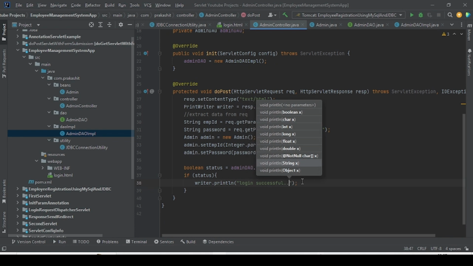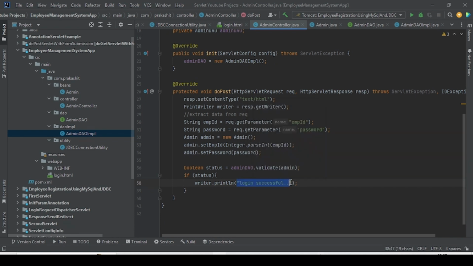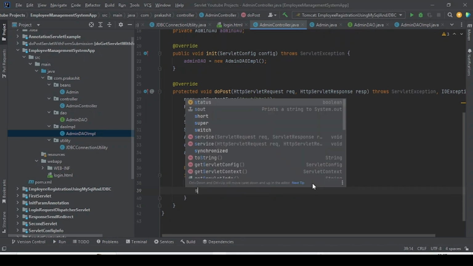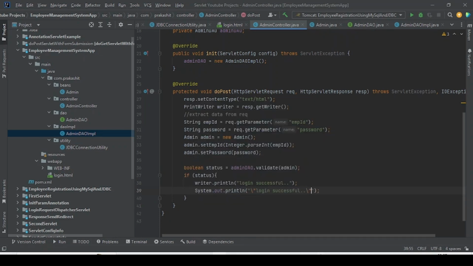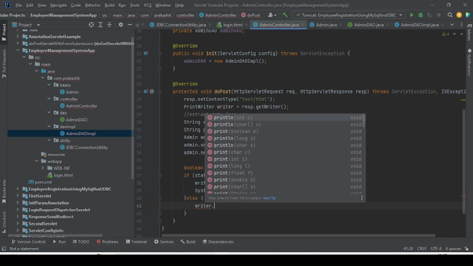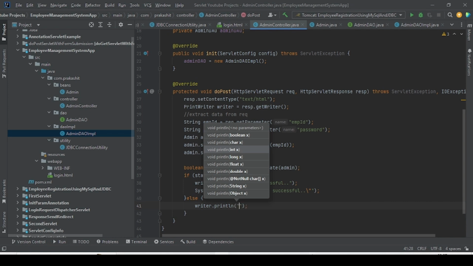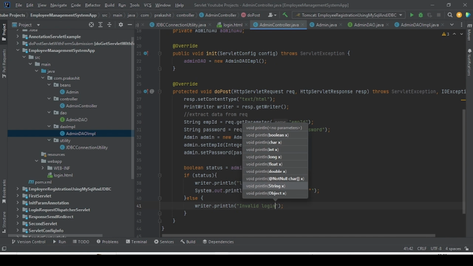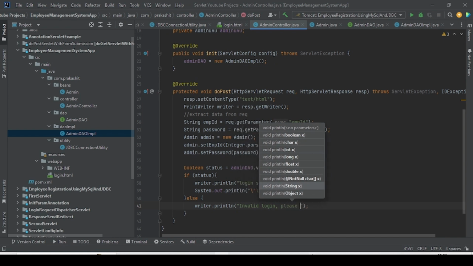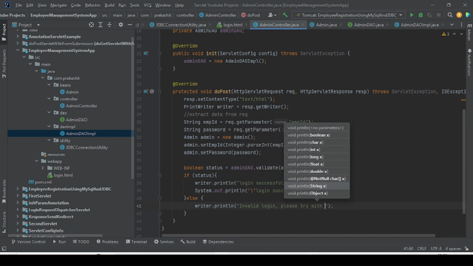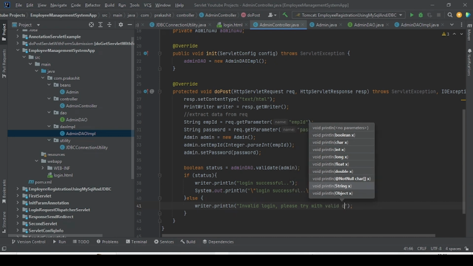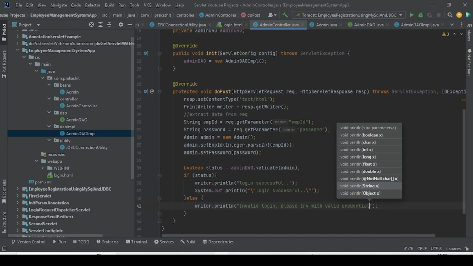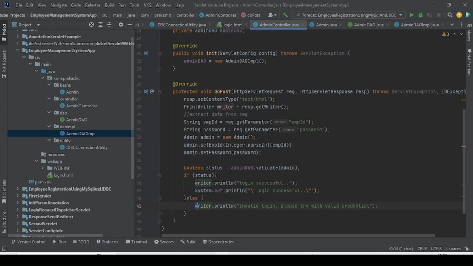I want to print this here, as well as in the console, just to check. If that is not the case, then in the else part, writer dot println invalid login, try with valid credentials.